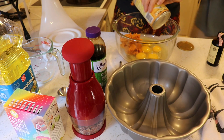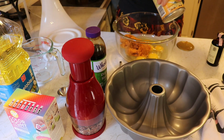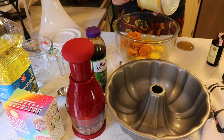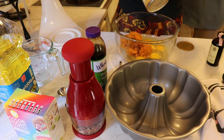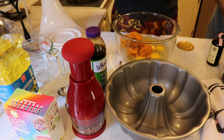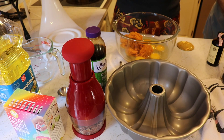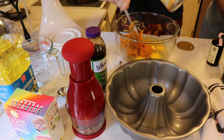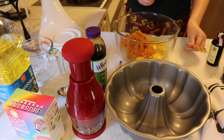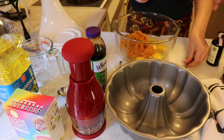Speaking of pumpkin, let me grab the pumpkin pie spice real quick. We're definitely going with the pumpkin pie spice for this cake — not cumin, not curry powder. Three tablespoons of molasses. The cap's sticking on the jar already because we have used this before. Molasses isn't something we actually power through — it's not like pumpkin.